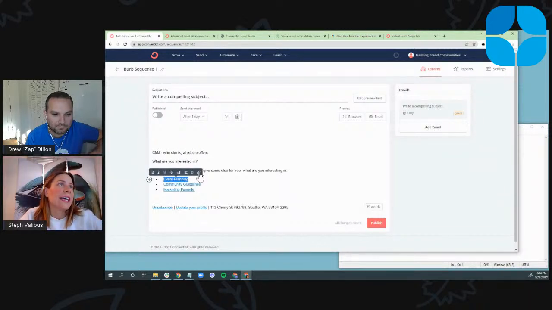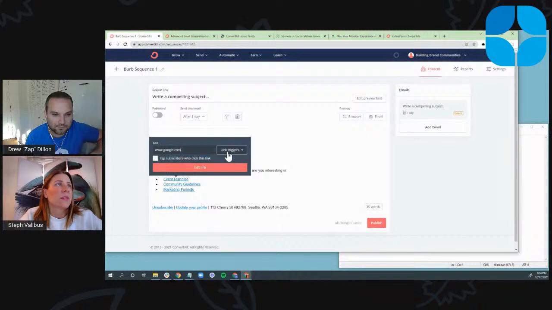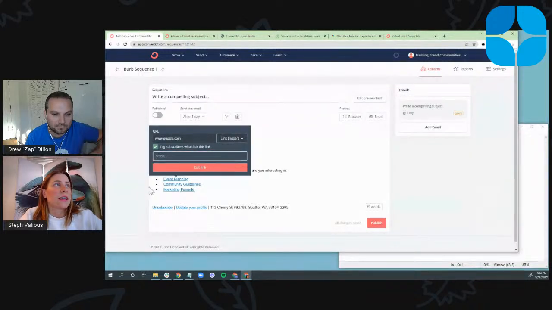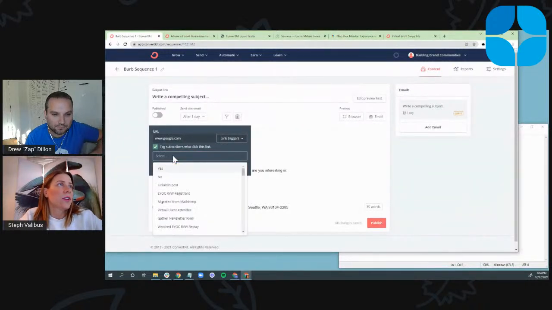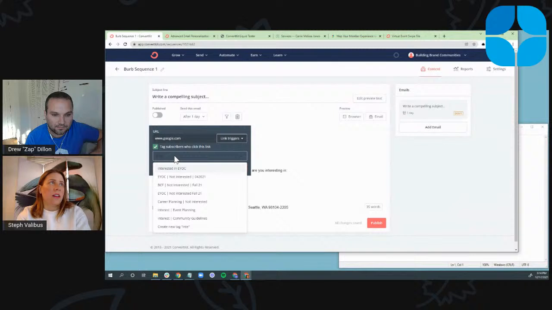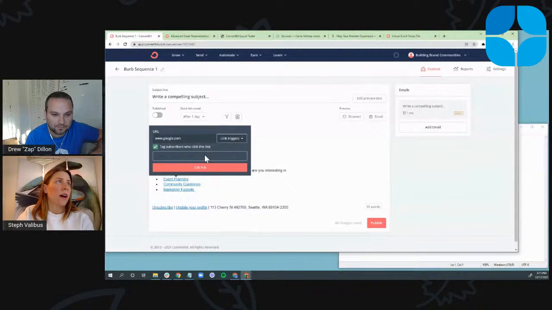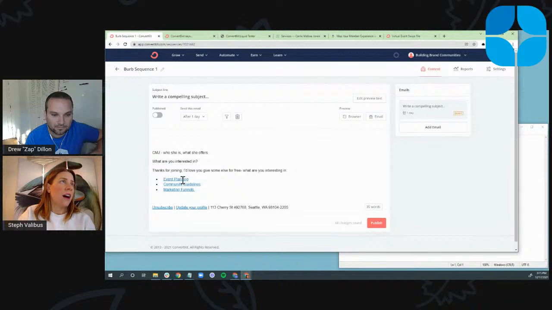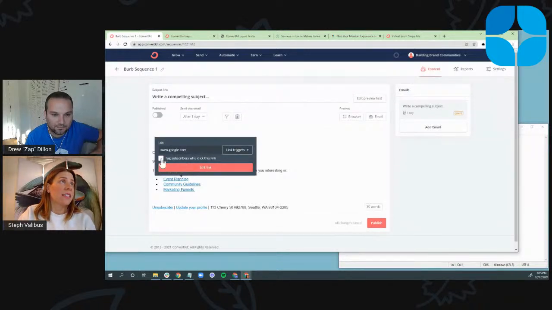So when you go to the link button, there's something called link triggers, and you can tag subscribers who click this link. So by clicking this, you can create, I created a few of these. Yeah, interest event planning. So I already made that one. When someone receives this email, now when they click it, they will get a tag.